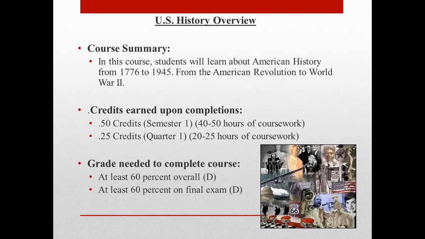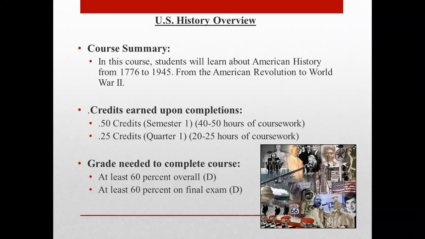So you have completed 40 to 50 hours of coursework, you've turned in all the assignments, completed the final, and it's off of your dashboard. That means that you have earned a half credit. For those of you in the quarter version of this class, you'll earn a quarter, 0.25 credits for quarter 1, and that means that you will be completing 20 to 25 hours of coursework.